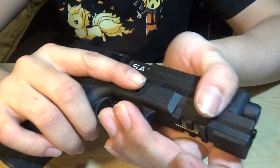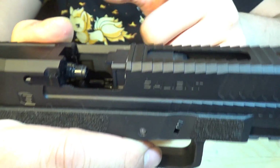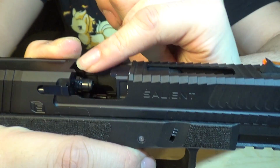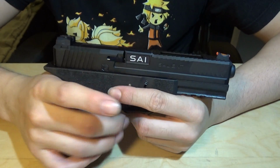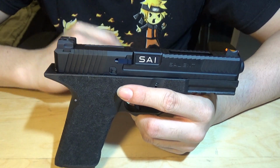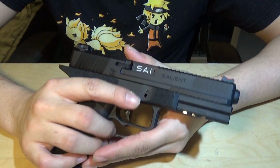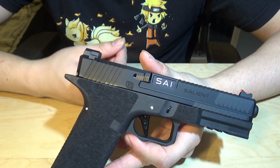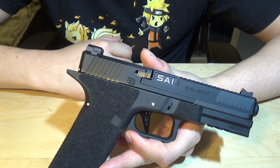Although I will say that you may have to watch your nozzle arch clearance, because when the nozzle tries to come out, it might hit the nozzle arch area on the slide. So be wary that you may have to modify it a little bit. I have not modified it on mine. I do need to modify it. I have not done it yet. And in case you don't understand why, if you have the nozzle arch a little bit too tight, it will basically hold your nozzle sometimes, and sometimes your nozzle can actually get stuck on it, depending on how serious it is.